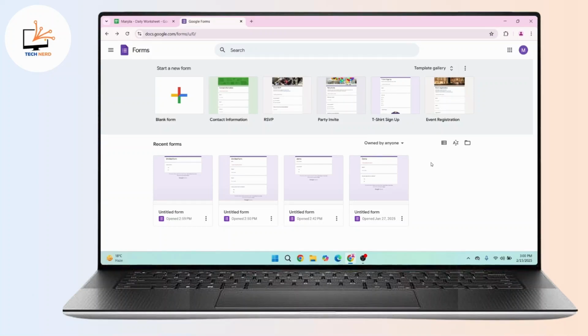On today's video we will learn how we can give access to Google Form. So without further delay, let's get started with this video. First of all, you have to open up Form or Google Form. After that, if you're logged into your account, now you have to select the form where you want to give access to. Click on it.